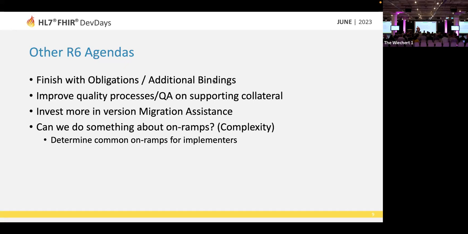So if you have ideas for what on-ramps could be, don't bring them to me because I can't. That'll be too big. Take them to Julep. I'll create an on-ramp channel, an on-ramp topic in the implementers. We're going to have a little bit of discussion about what would be typical on-ramps that we could write that would help people along.